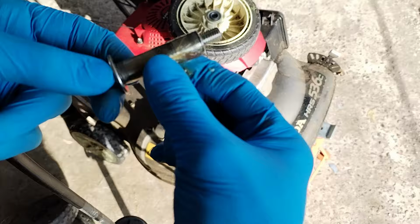So are your front wheels worn out? Like this one, wobbly. Stay tuned, I'm going to show the upgrade for this mower. So to get the wheels off, you'll need a 12mm socket or whatever.